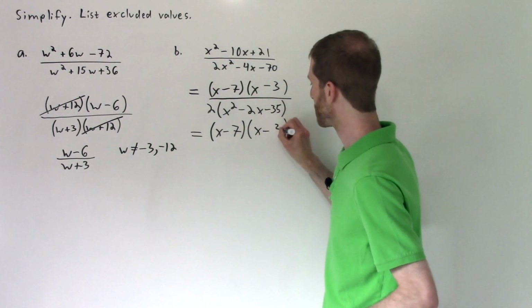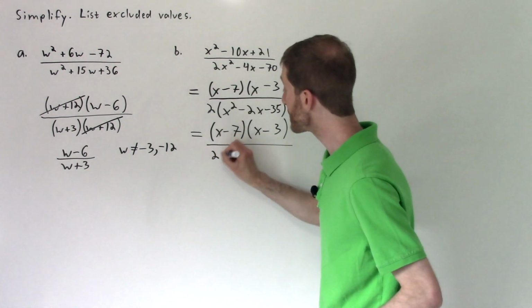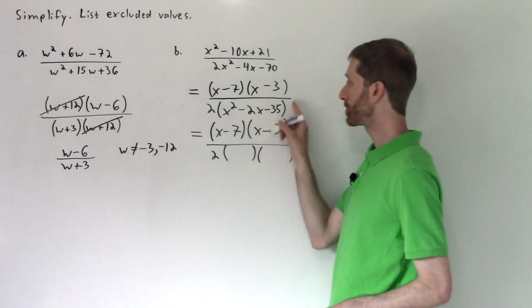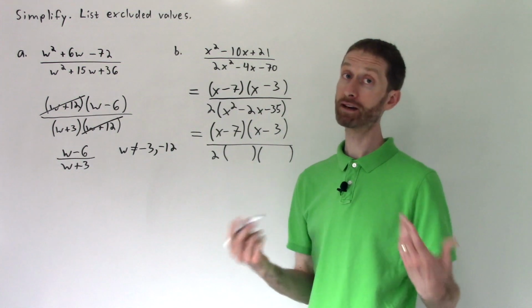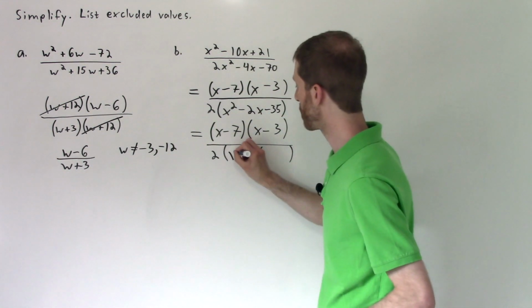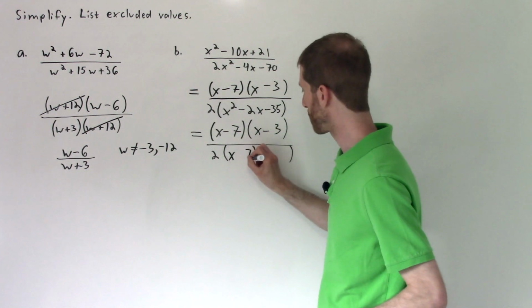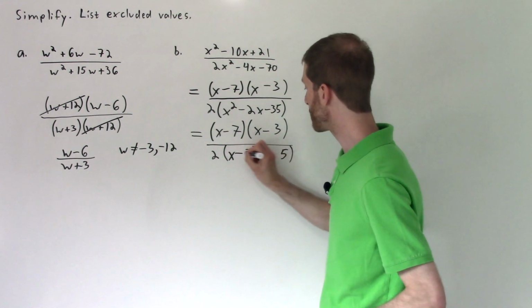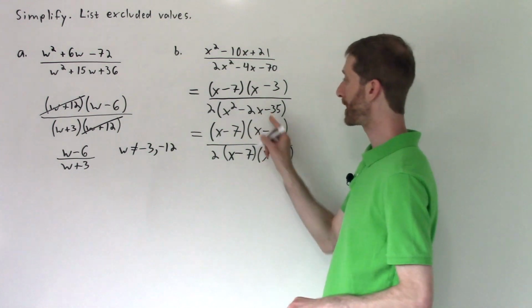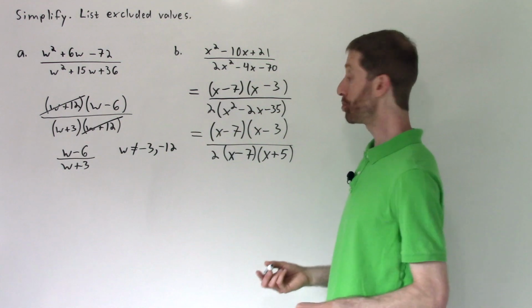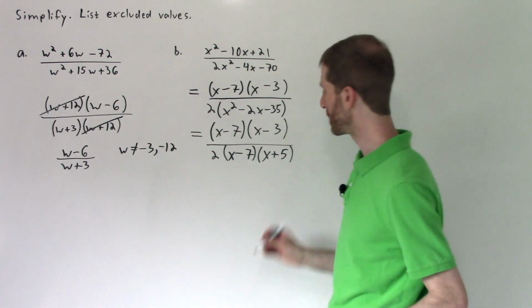Okay, so I'm copying the numerator right now. I bring down that greatest common factor that doesn't get left behind. And now I'm going to factor values that multiply to 35 that combine to give us negative 2. Well, we know there's x and x to give us x squared. 7 and 5 are 2 apart. And if I get minus 7 and plus 5, that'll multiply to negative 35. Negative 7 and 5 add to negative 2. Ooh, I see what's going to divide out, but list your excluded values.